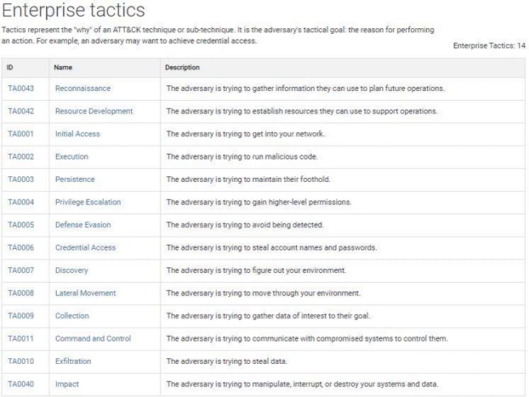Privilege escalation. The adversary is trying to gain higher-level permissions. Privilege escalation consists of techniques that adversaries use to gain higher-level permissions on a system or network. Adversaries can often enter and explore a network with unprivileged access but require elevated permissions to follow through on their objectives. Common approaches are to take advantage of system weaknesses, misconfigurations, and vulnerabilities.